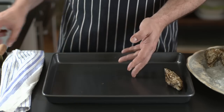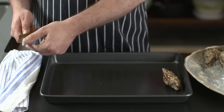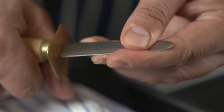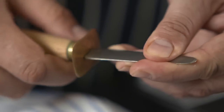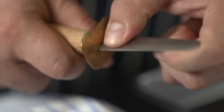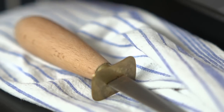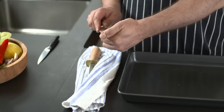Now, you need a special knife to open an oyster. This is an oyster knife. And as you can see, it's got a wooden handle you can grip tightly, and it's got a very short, thick, stiff blade, which is essential for opening oysters. What you don't want to use is an ordinary kitchen knife like that, which is not strong enough. And if you try and open an oyster with it, it will bend.